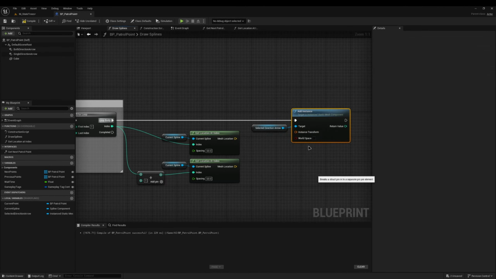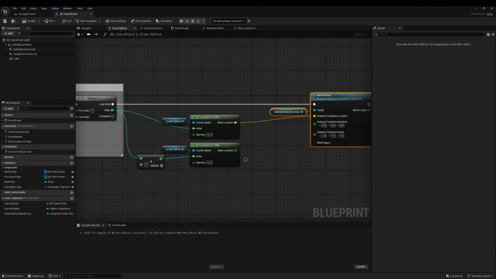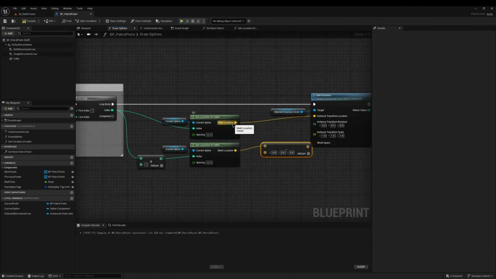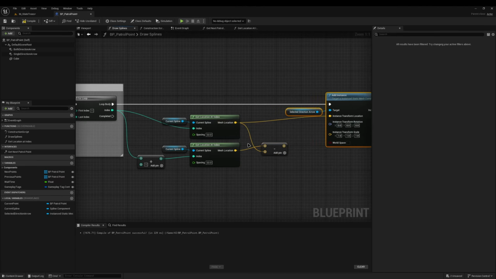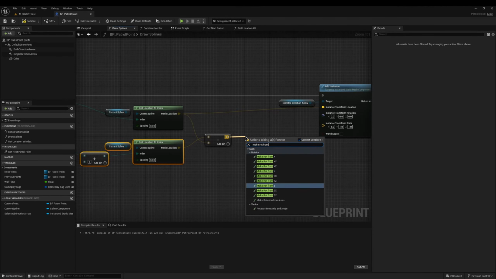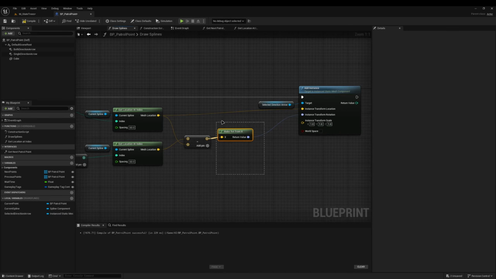So we'll split this transform here. The location will be the mesh location, just like that. Then, in order to make it face the right direction, I'm going to take this rotational one we've done for the next one, and I'm going to minus from it, and I'm going to connect the current location of it. So we're taking out the destination vector away from the current vector, and then from this, we're going to make rot from X, like so, and we can plug that into rotation. I won't lie, I don't know what that fully does. It seems to be able to rotate it based on the x-axis only. It works, I don't know why.